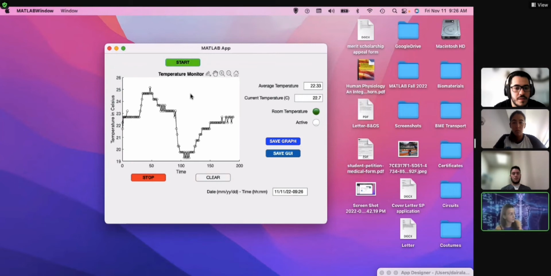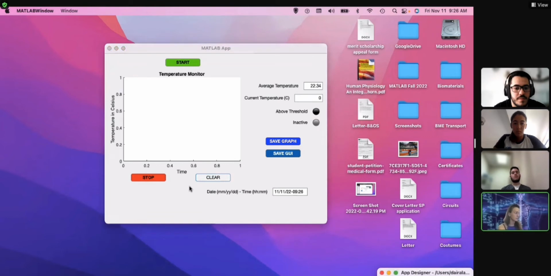Let me change the temperature so it shows. There it is. We can stop it again. We can clear it. And then we can start it again.